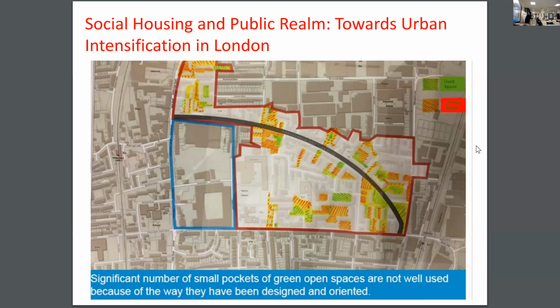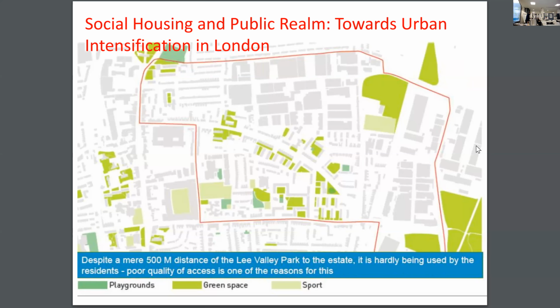How far is it, Anwar, from the park? 500 meters. Oh, wow. Yeah, just half a kilometer. But they just need to cross a railway line. It's about 5 to 6 minutes. So they have to cross the railway line. Yeah, but there's a step and then there's a ramp as well. That's something we need to think about, and very relevant for the masterplan project that we are doing.